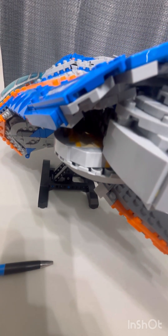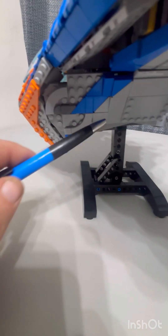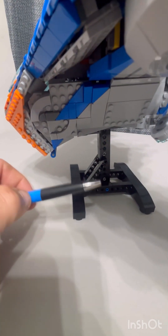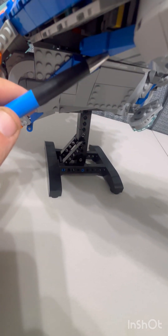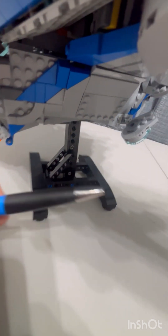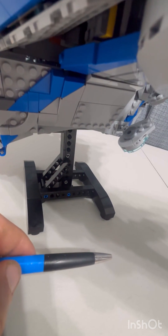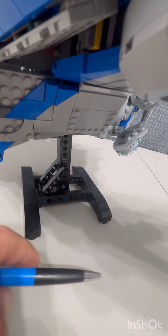There's more blue printed on this angle here. There are some SNOT bricks being used to hold these together, and because of the SNOT bricks you'll still see a little bit of the different colors. But if you're picky you can go ahead and change that — sometimes you just have to overlook the colors.